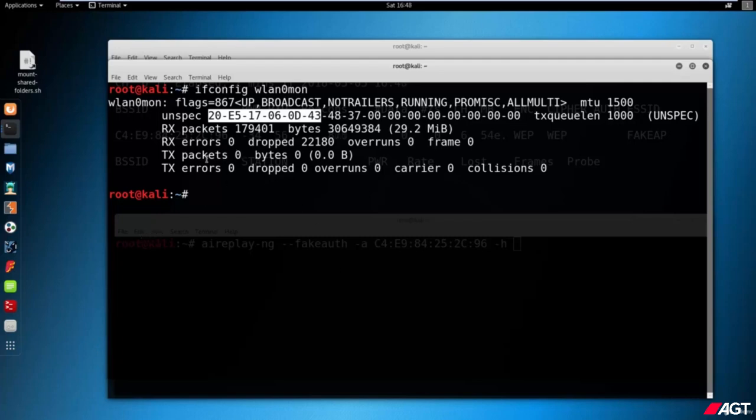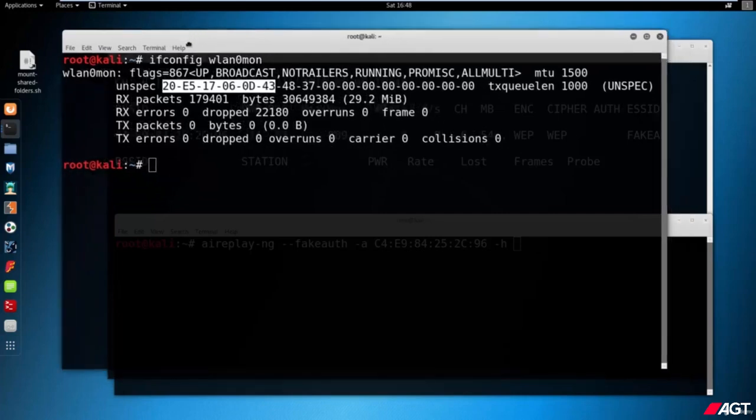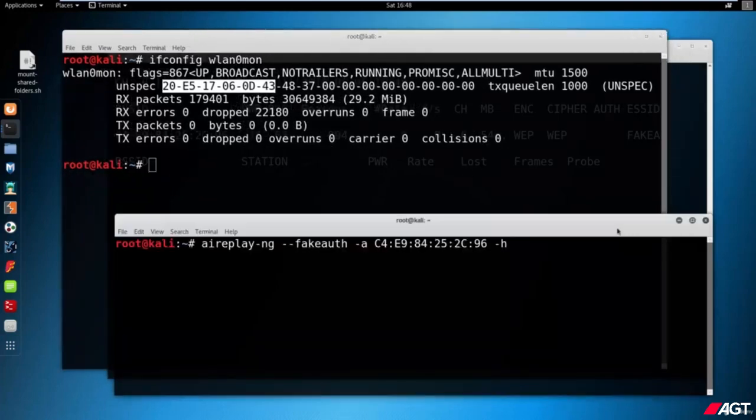So we have to type this, and then we have to give the monitor mode interface.